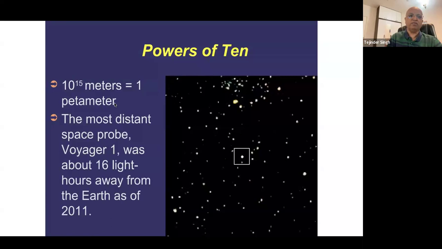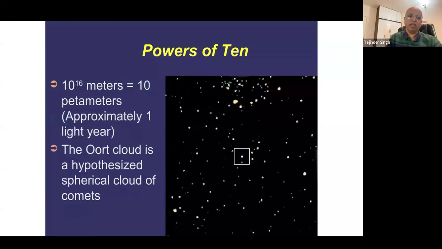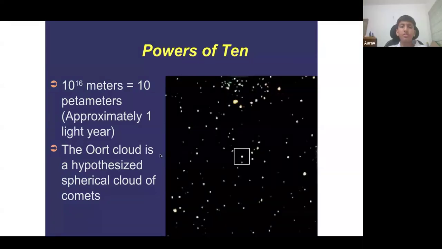15 zeros added, 10 to the power 15 meters. So here is the sun, the man in the park is here, the solar system is here, but there is a lot of emptiness. These other stars that you're seeing are very far. We are not talking of them yet. We have not still reached the neighboring star. Still not reached, still a lot of emptiness. 10 to the power 16 meters, 1 followed by 16 zeros. So still seeing only the solar system. Now it's just a dot in the sky. Yes, the solar system is just one small dot in the sky.